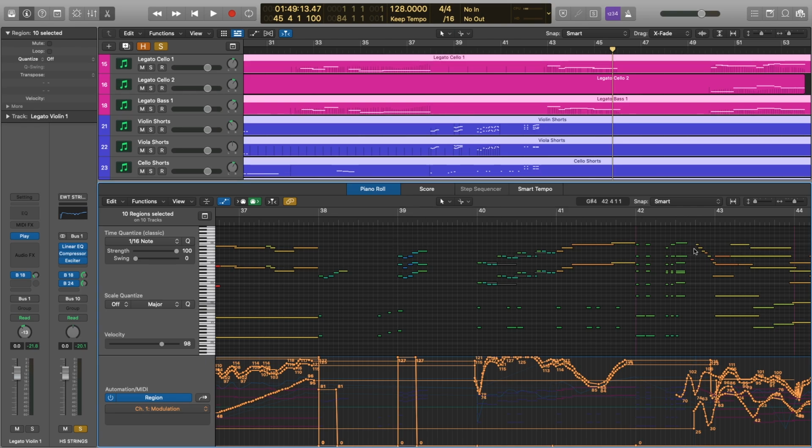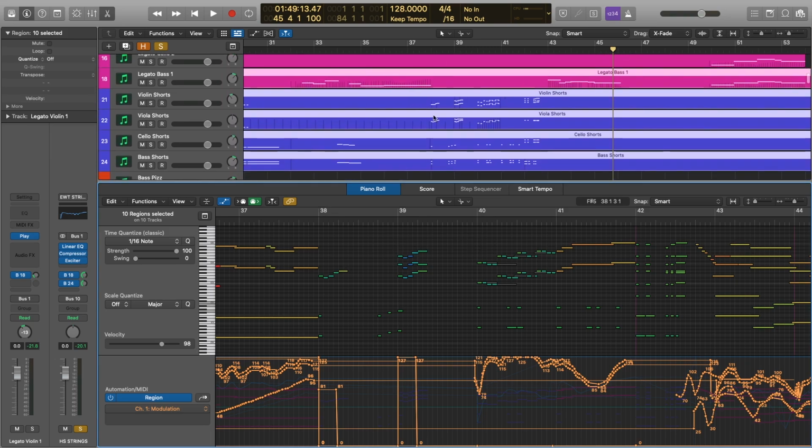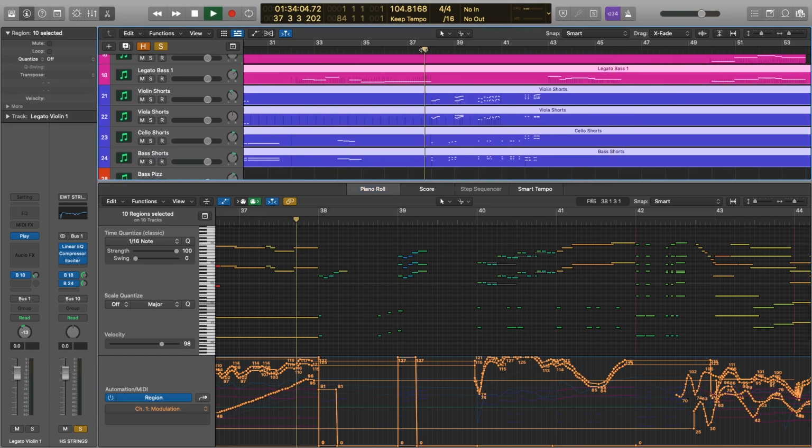And as long as you get the idea across, that's really all that you need to do, especially if you are going to layer, say, the string runs with woodwind runs. That definitely adds more realism to it. And there are other things that you can do, like adding Glock at the beginning or the end of a run, or adding a mark tremolo. So let's listen to it again and look for when we transition from the shorts to the runs and legato patches.